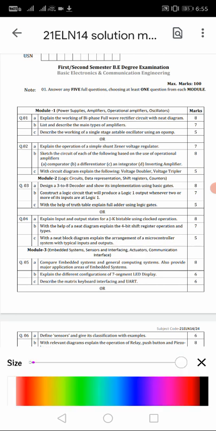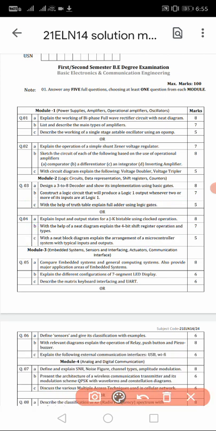I will just mark which are the repeated questions that came in set 1 as well as set 2. These are the repeated questions. Now assume that these 3 questions, definitely they are going to appear in the main examination. These 3 questions which I marked now, that is 3C, next 4B and 4C, are definite questions for the main examination.